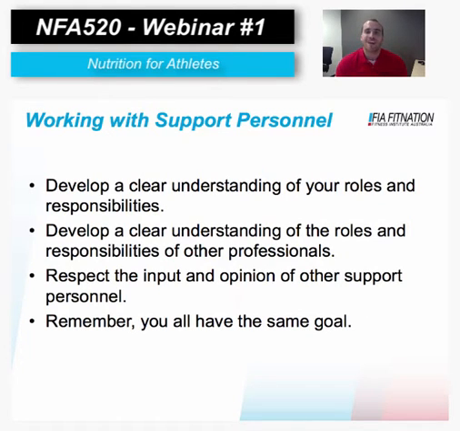So a couple of generic points to consider if you do find yourself working with a variety of support personnel. First up, you need to have a clear understanding of what your roles and responsibilities are. That's obviously up to your employer to determine. They need to say, what you need to be doing is X, Y, and Z with each of these athletes, and I want you to liaise with X, Y, and Z to make sure that you reach the outcome that we're aiming for. You need to make sure that you fully understand those and you know where to draw the line.